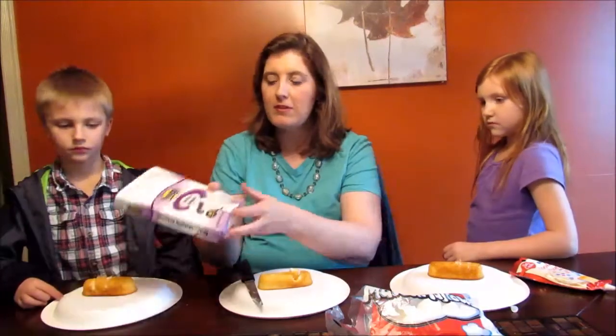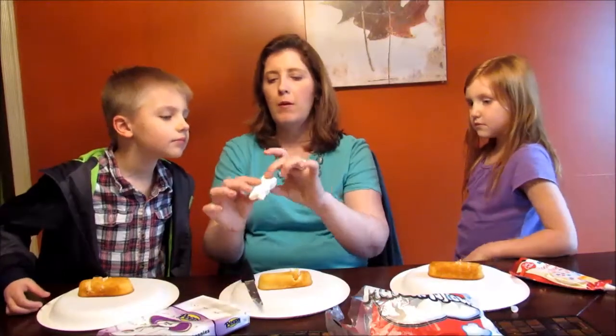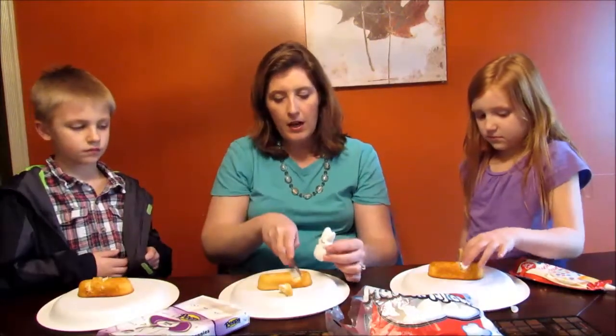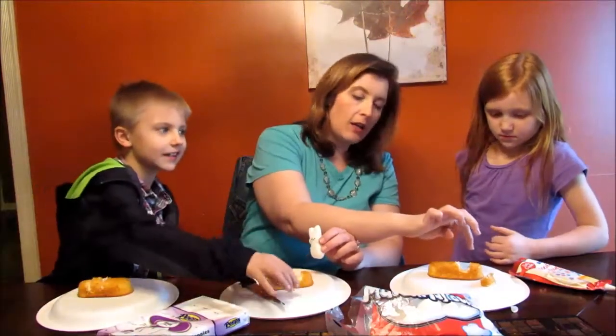Put your Twinkie on a clean plate, and you're going to cut up about a third of the way on the Twinkie, and you're going to cut out about an inch. I went ahead and opened my Peeps to see how thick a Peep was. So Peep's about, how big do y'all think that is? About an inch? Yeah. I cut about an inch out of the Twinkie, and y'all's is already cut out, so you can go ahead and lift your part out. And you're going to cut it on both sides.